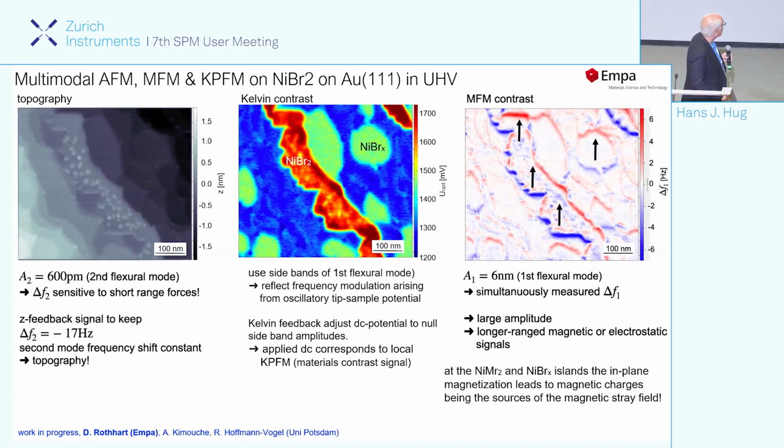Now, what we have done here is image while we follow the topography. So would we get a similar signal if we measure in constant average height? Yes. Could this be signals generated by the canted oscillation of the cantilever? We check this by reducing the oscillation amplitude to a very small level and measuring far away, and we still have these signals. Is it a Kelvin feedback error? We measured with the Kelvin feedback switched off, and we applied different potentials, like two positive, two negative, just in the middle of the two systems, and it always comes back. So these red and blue lines seem to be robust.